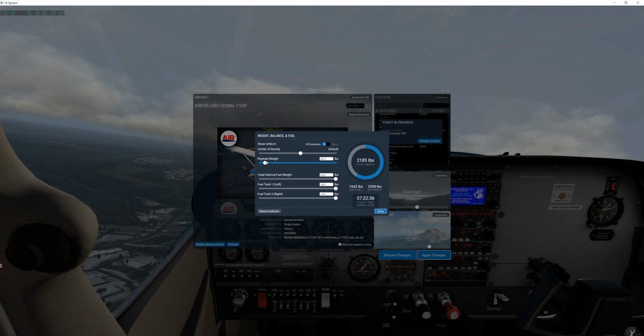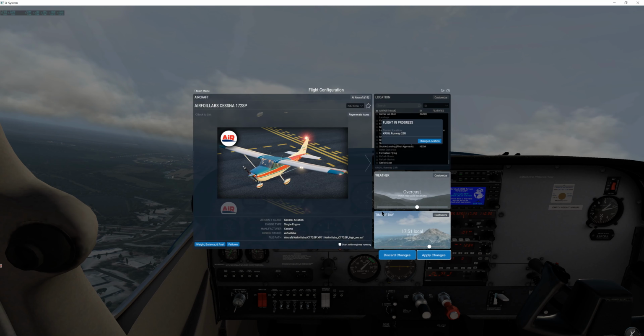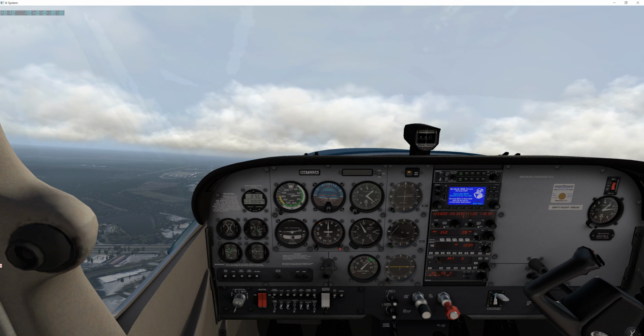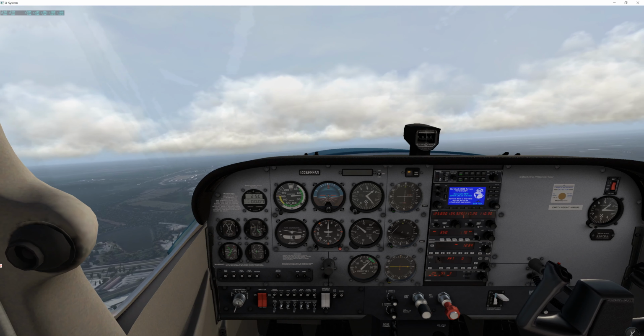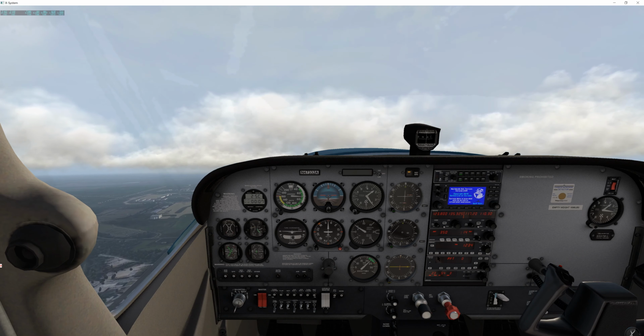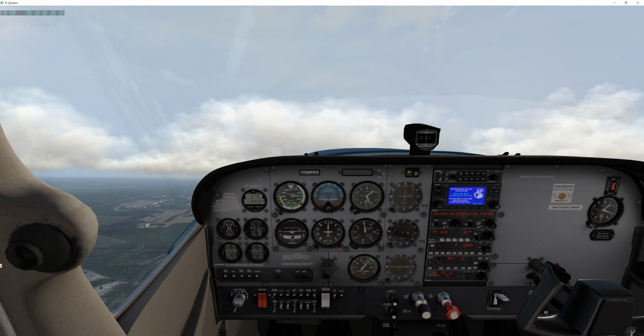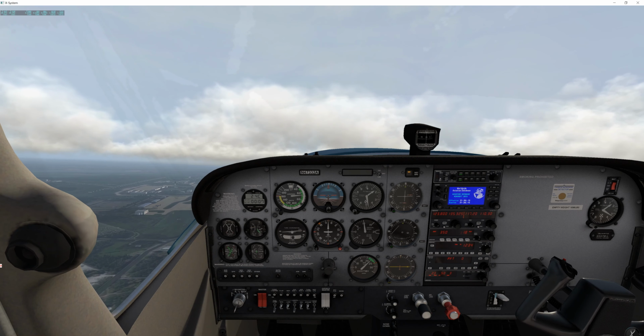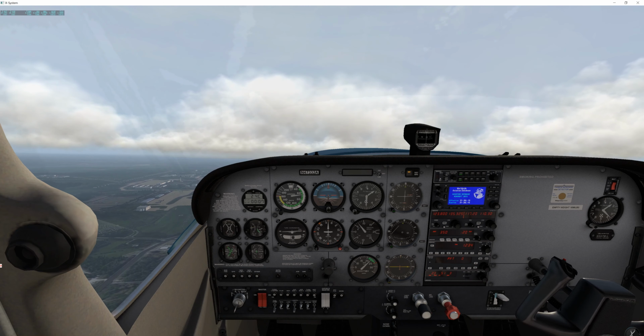And that person will weigh around 182 pounds. That's fine. All right. And apply. So we got two full tanks. We got both wings full of fuel.